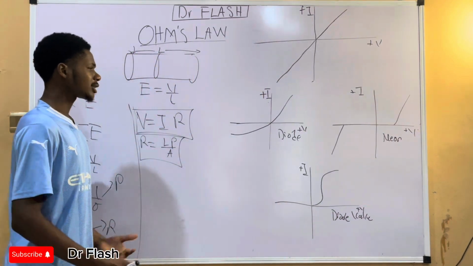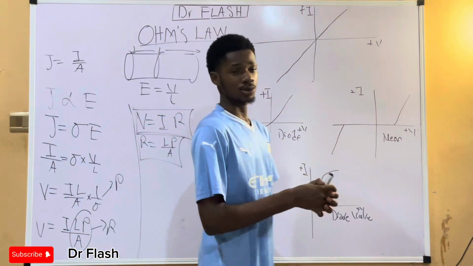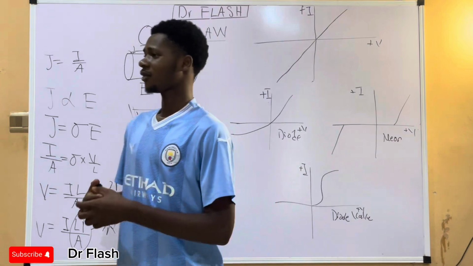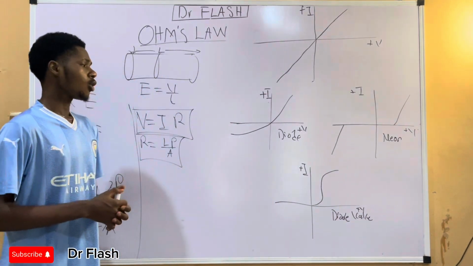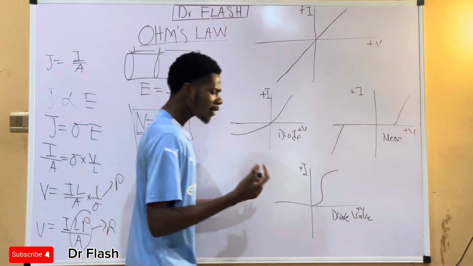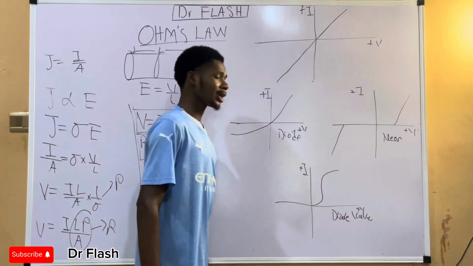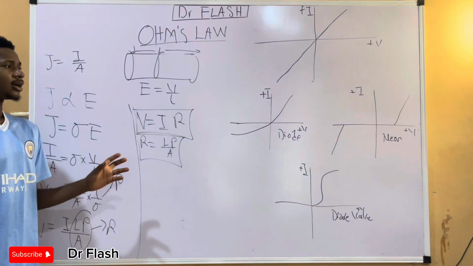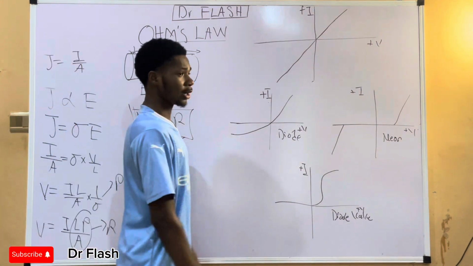Now there are certain materials that obey Ohm's law in general. Metals, all metals obey Ohm's law. So we have copper, platinum, silver. All these, they obey what now? Ohm's law. And then we also have electrolytes. Example, your CuSO4, that is a copper sulfate solution, also known as your vitriol. It obeys Ohm's law as well. I think that should be one of a few electrolytes that obeys Ohm's law.